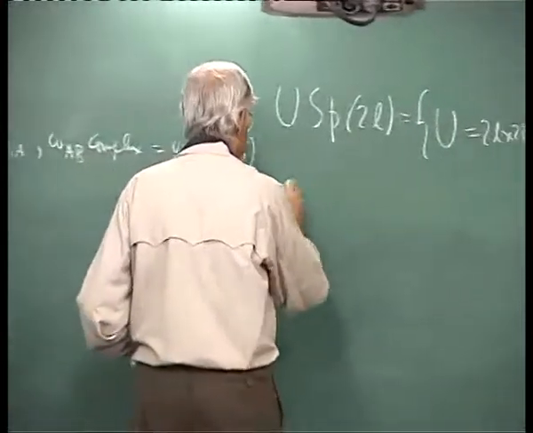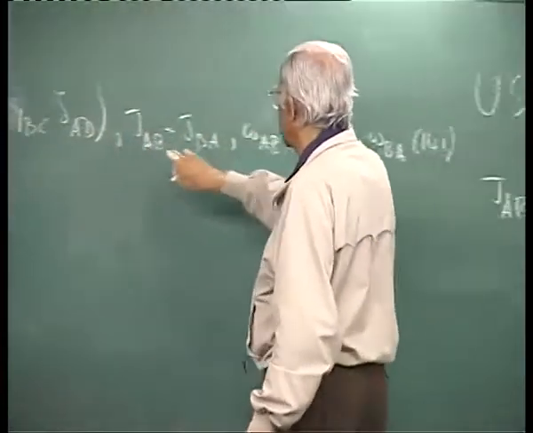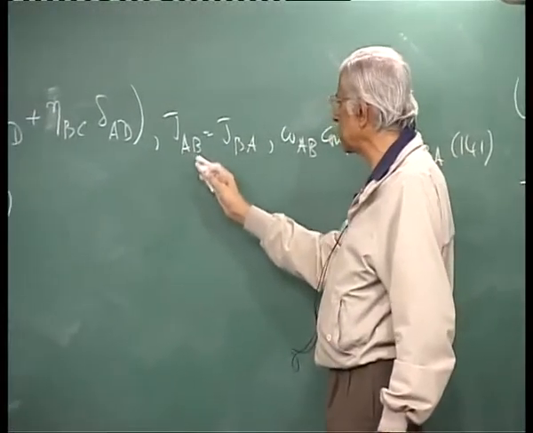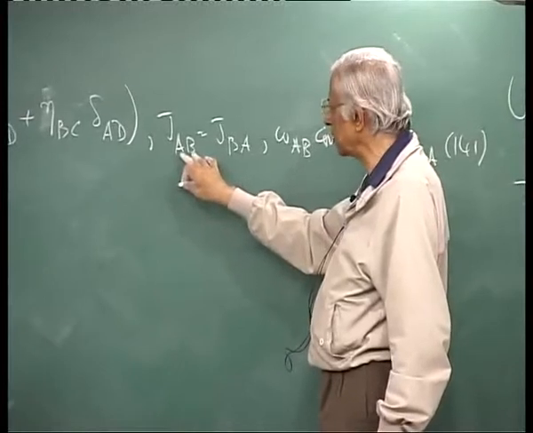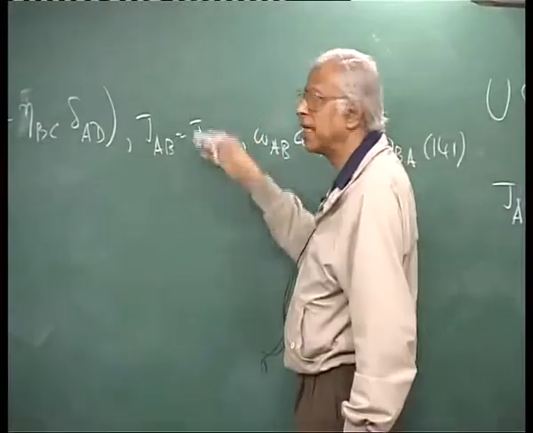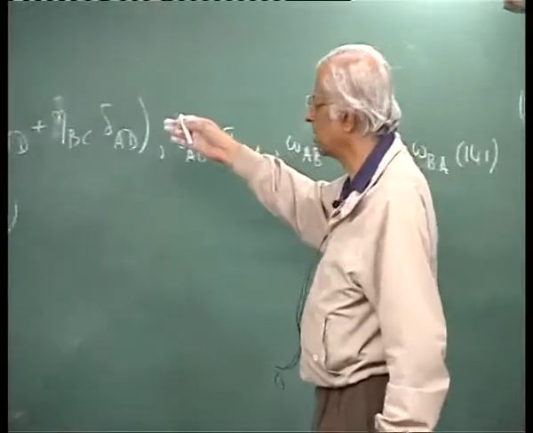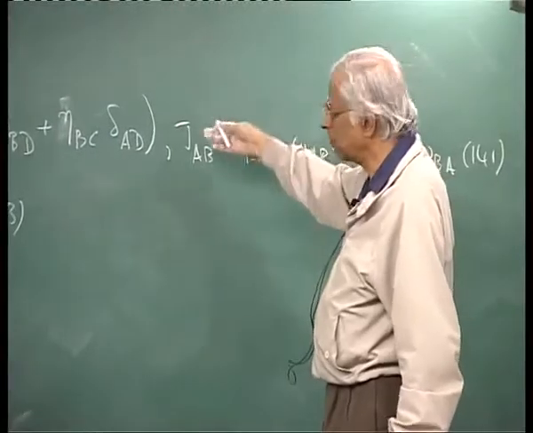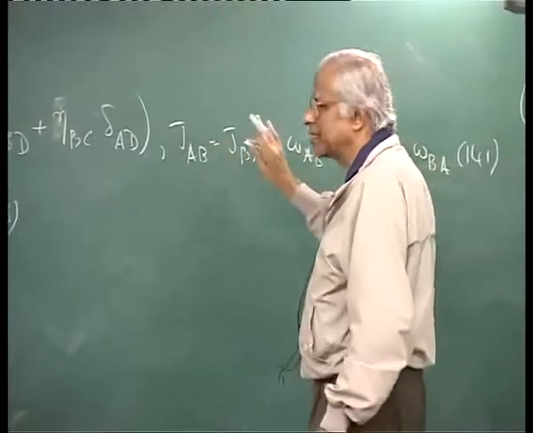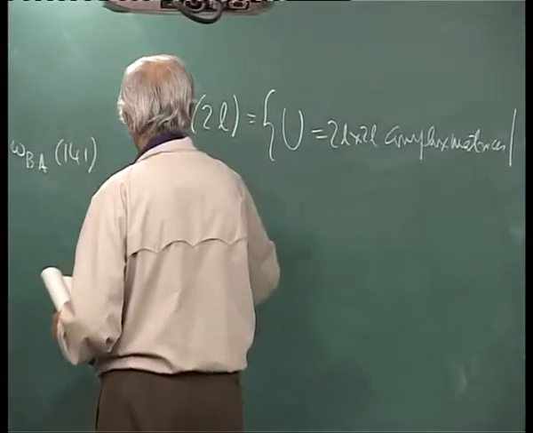The hint is the following. Take these matrices J_AB, which I have defined here, and see now the contrast with the real orthogonal groups. The basic generators are indexed like those fellows, except there is symmetry rather than anti-symmetry. Remember the M_AB, they were, M_AB was minus M_BA. Here it is the opposite. So you see how the dimensions, it's 2L dimensional, as it was for SO(2L). But this is complex, that was real. Generators there, M_AB equals minus M_BA. Here, J_AB equals plus J_BA. So you see similarities and differences showing up all over.